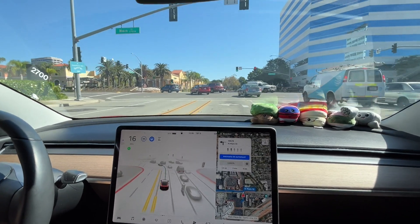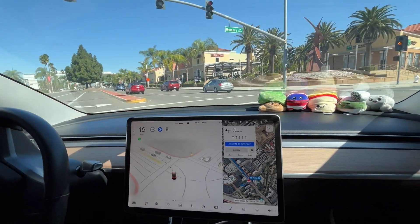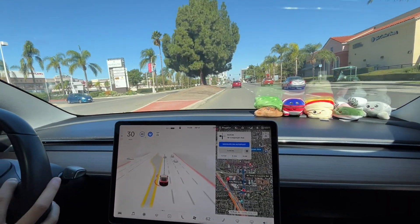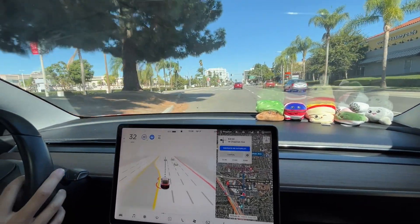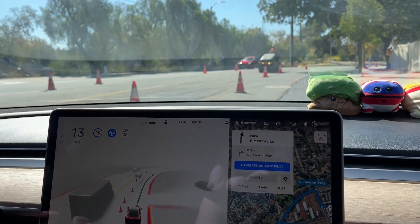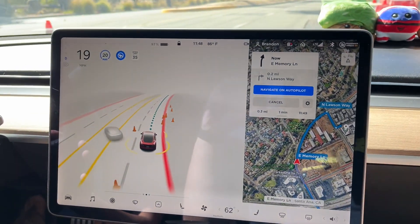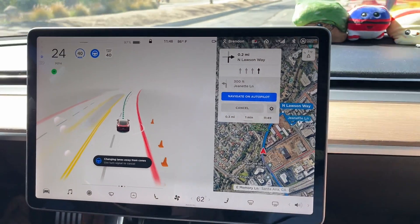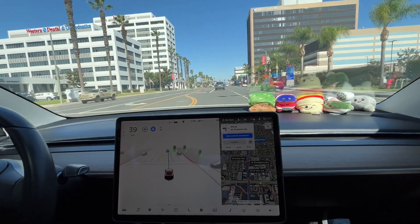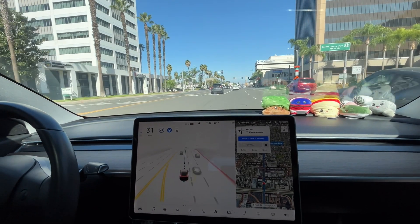It's too aggressive on the pedal, too aggressive in its braking — which in certain situations could get you rear-ended. It takes turns confidently and at the same time isn't confident enough to take specific turns, which can also get you into an accident. But at the same time, we need brave souls like Brendan to beta test this. We need people to get these cars out on the road, giving data back to Tesla so we can continue to tweak full self-driving to make it better and safer. But right now, I don't know if I could call 10.2 a beta — it feels more like an alpha.